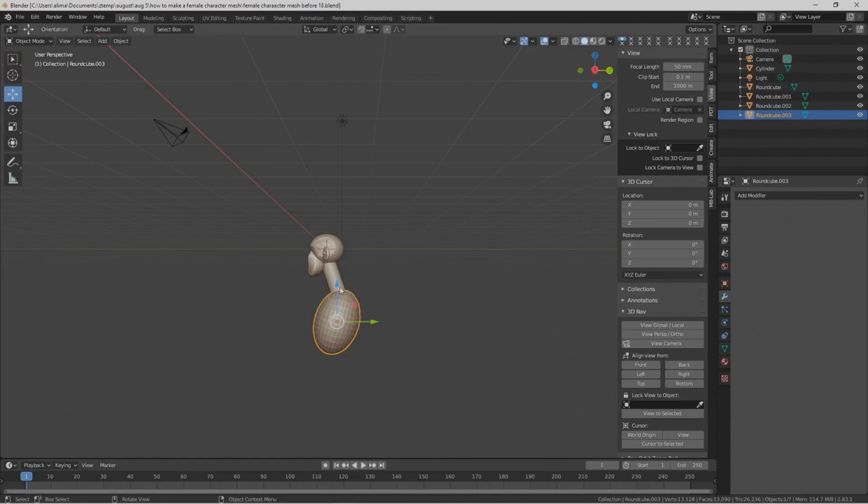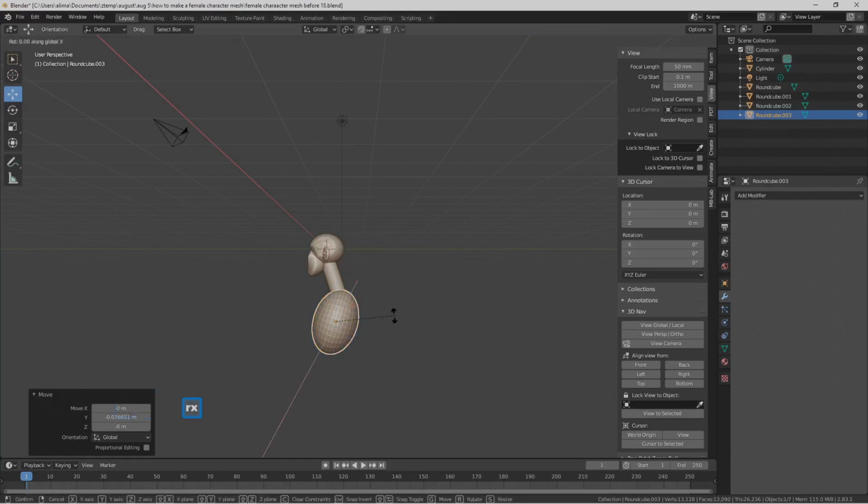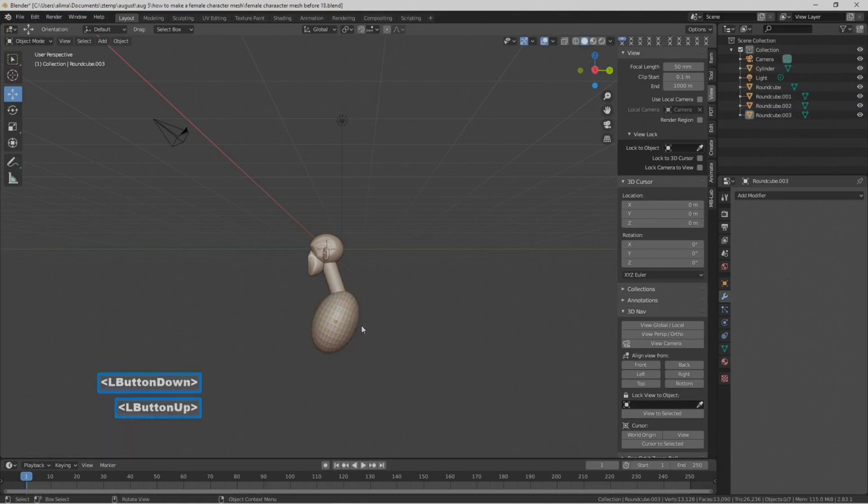Okay, the neck, you want the back of the neck to go almost to the back of this piece of the torso. I'll push that forward slightly more. I'll press R to rotate on the X-axis. So I want that rotated more like that.